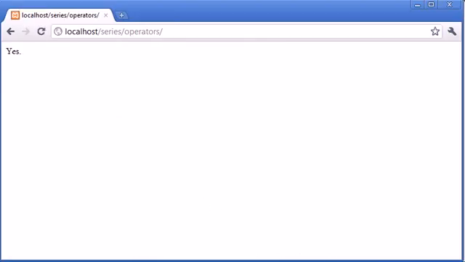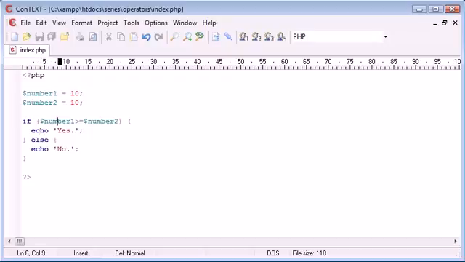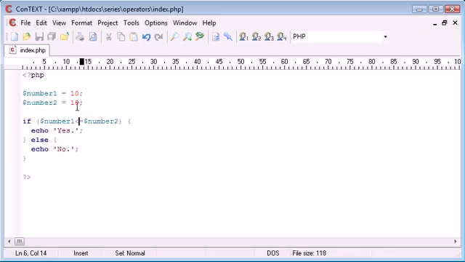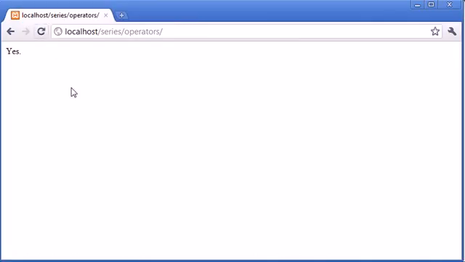So we get the text yes echoed, and we can do exactly the same with less than or equal to. We're still going to be receiving the value yes because it is still equal to. As well, if we were to put this as 2, this is now smaller than, it's not equal to, but it is smaller than, so when we do refresh we still get the value yes echoed out.